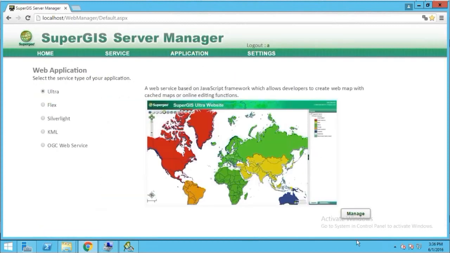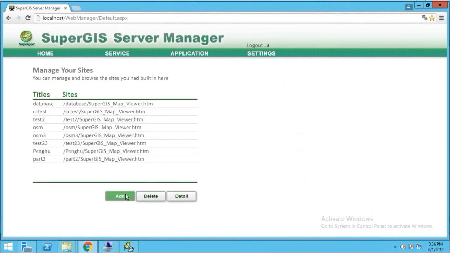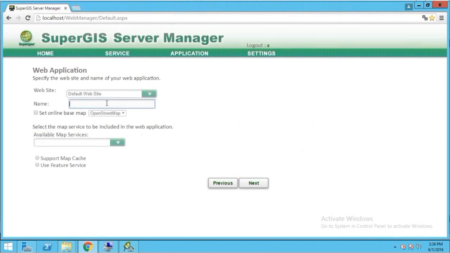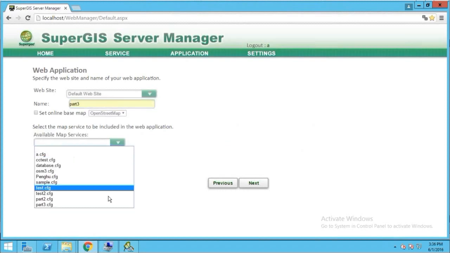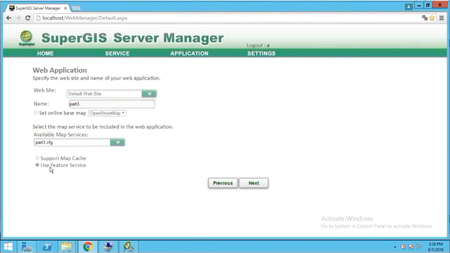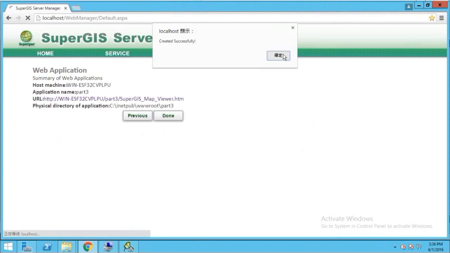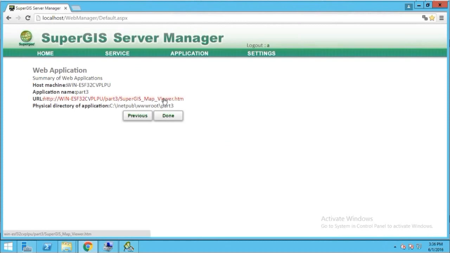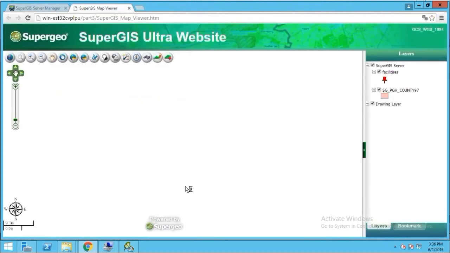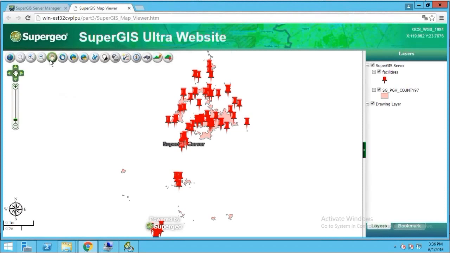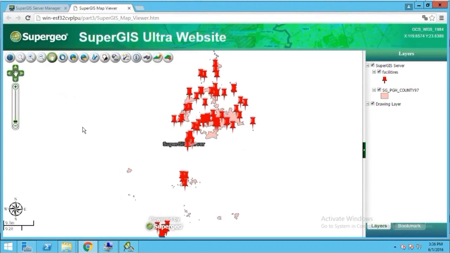Okay, and now create a web application. The step is very similar to the step in section 2. Now we have just created a web application, and you can see the result. And later we will use SuperSurv to get this service and then edit each feature in SuperSurv.